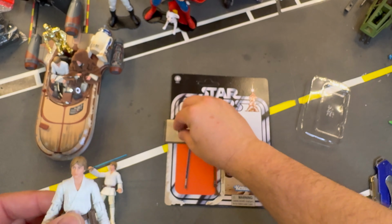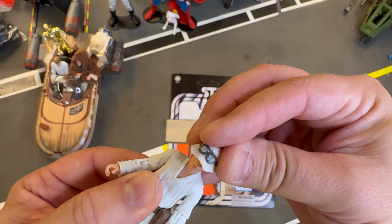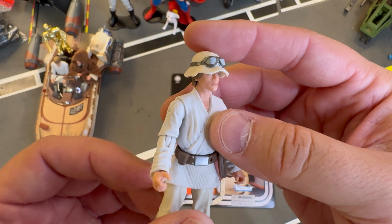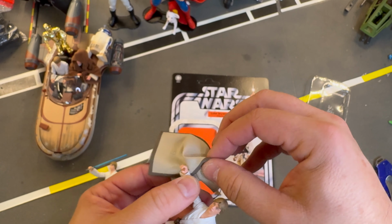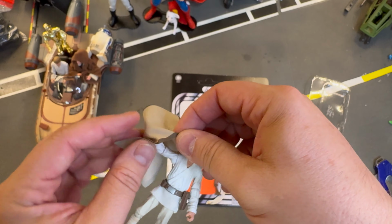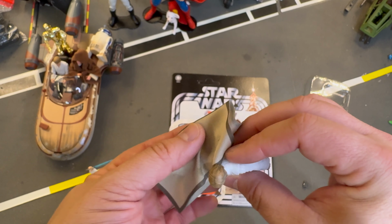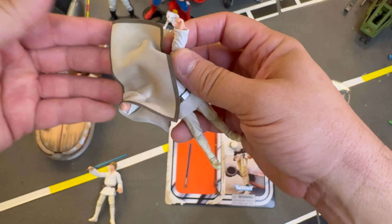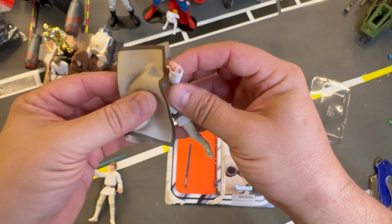All right, he also, of course, comes with the hat. Hat will tuck on his head like that. That's actually kind of cool. That looks good. I like that one. And of course, he's got his poncho, which is sewn in a couple of places. So you've got to move his arm in first. His arm's in first, I believe, as I drop the pouch.